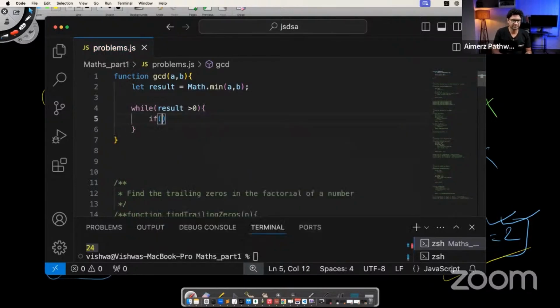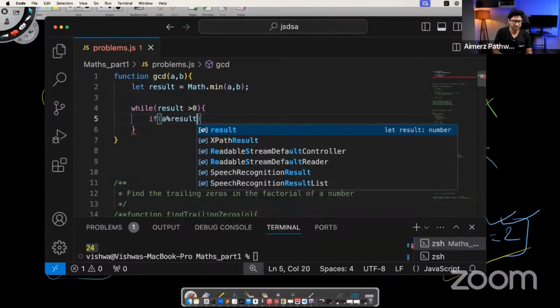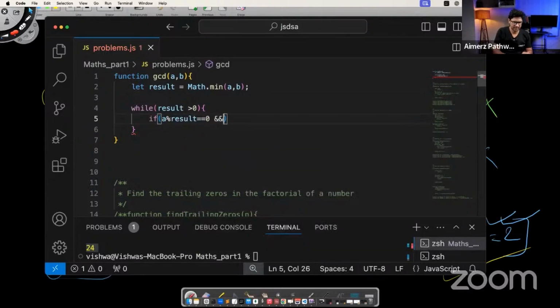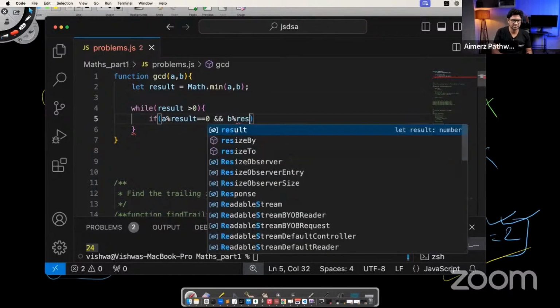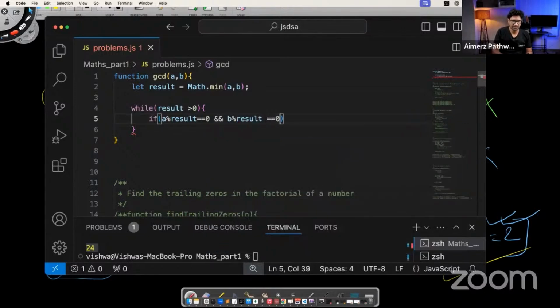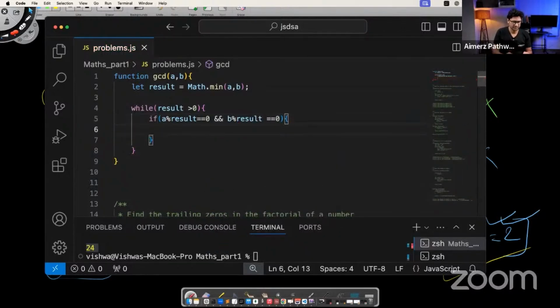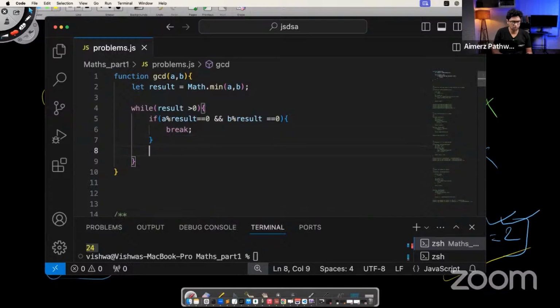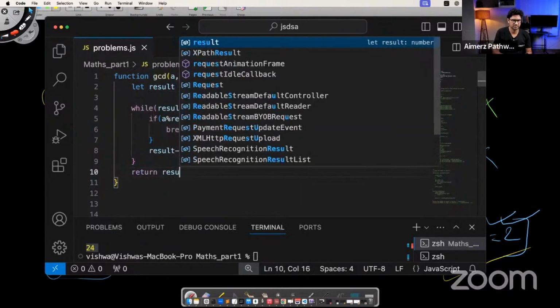I'm going to say that if a & result equals 0 and b & result equals 0, then I should break, and if not, I should do result minus minus, and I should return result.